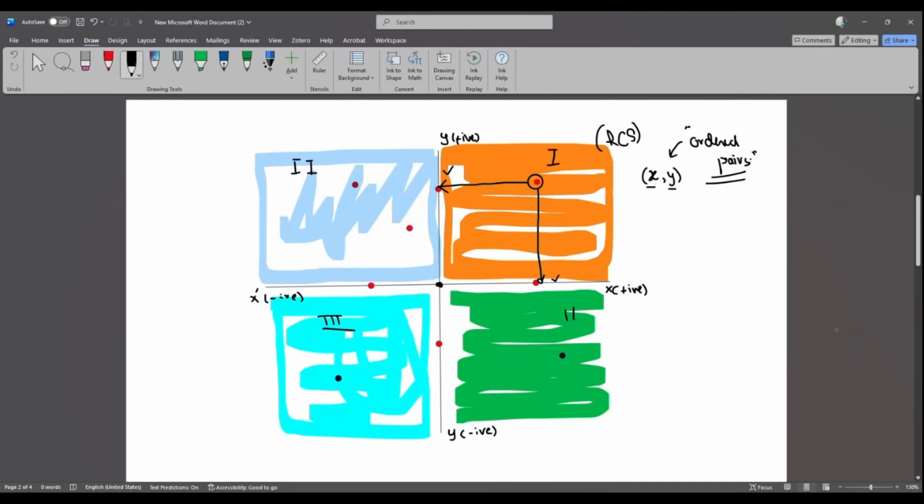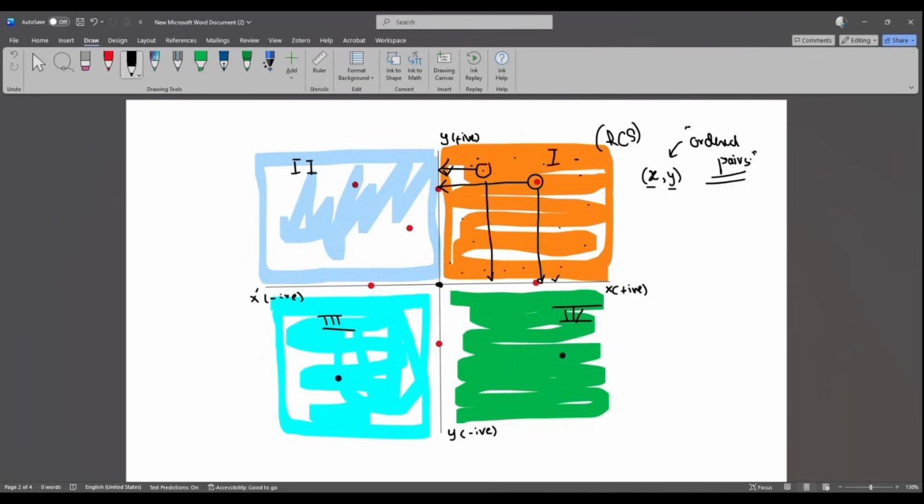So that is what we call the fourth quadrant. For instance, if I put any point in the first quadrant, so the ordered pair in the first quadrant, any point, it will represent some value of X and some value of Y. If we take even this point and drop it down, the value of X is some positive value and the value of Y is some positive value.